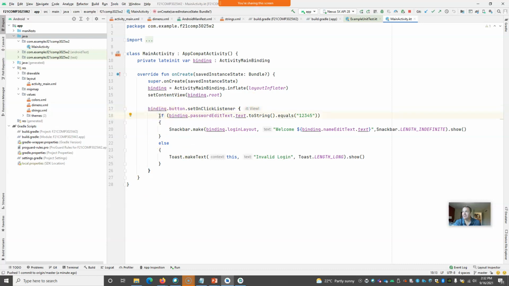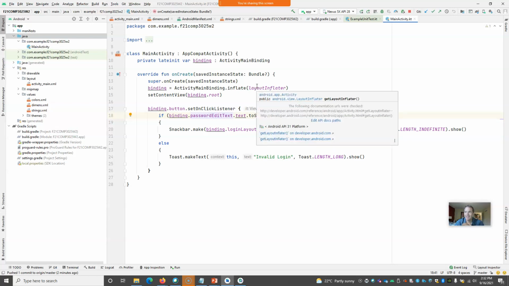And so the next line here, again, sort of a similar thing. It says if, and we use that binding class to grab the password edit text. And if you remember in Java and JavaFX, if you had an edit text field, you would call the method get text, and what it would return to you is a string object.